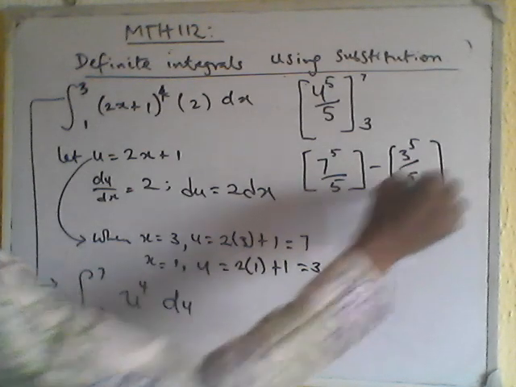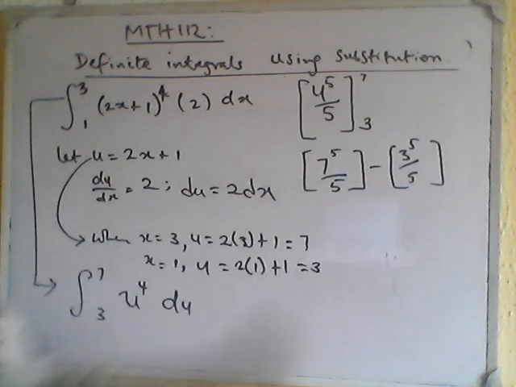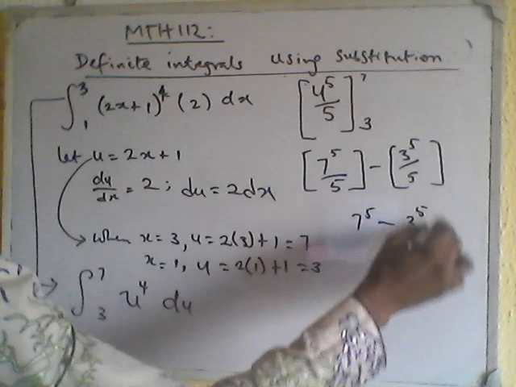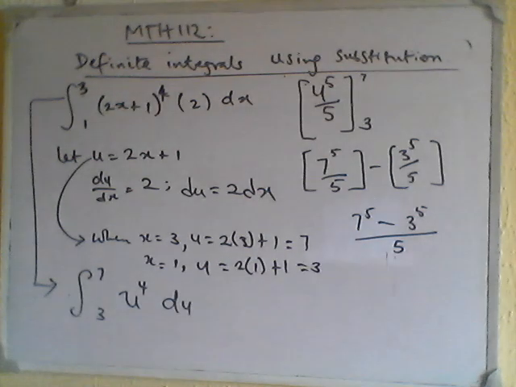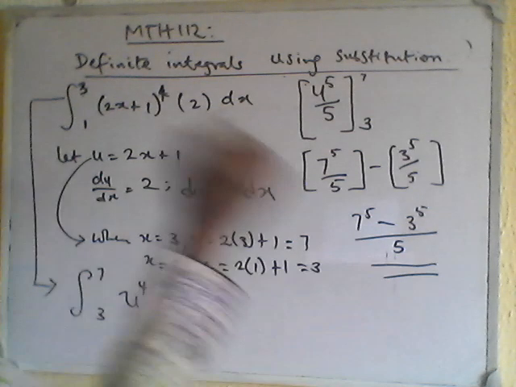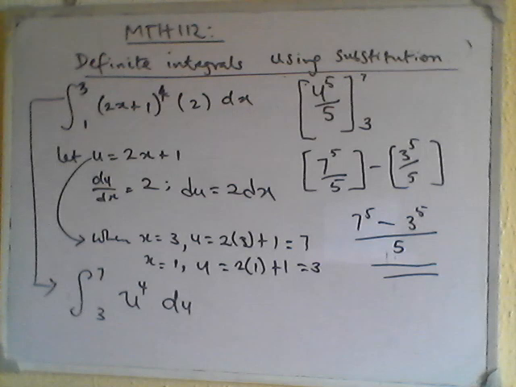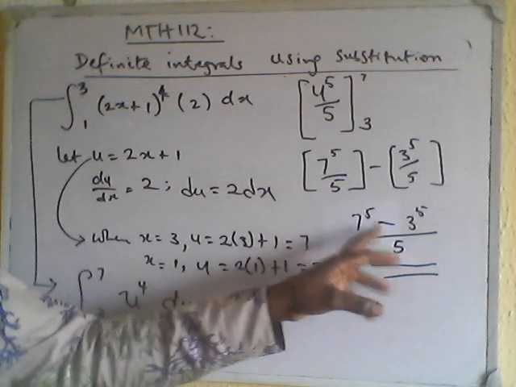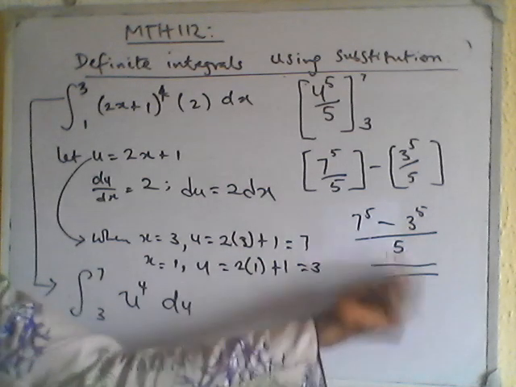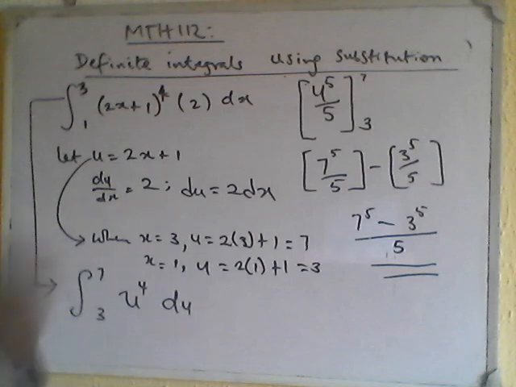Okay? They have the same denominator, so I can say 7 raised to the power 5 minus 3 raised to the power 5, all over 5. You can leave it like this unless simplification is needed. So you get what I mean now. This is the final answer. You can just say 7 raised to the power 5 minus 3 raised to the power 5. You compute this, divide it, subtract it, and get the answer. So I'll leave it here, or you can continue if you need simplification further.